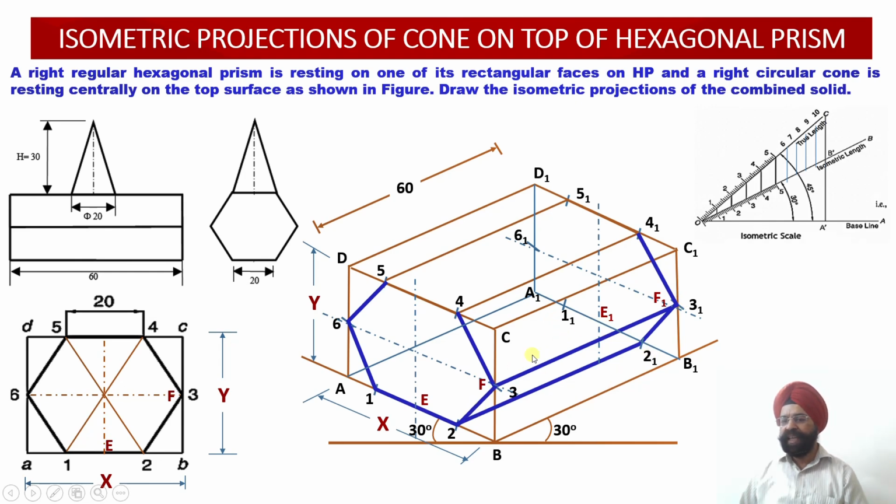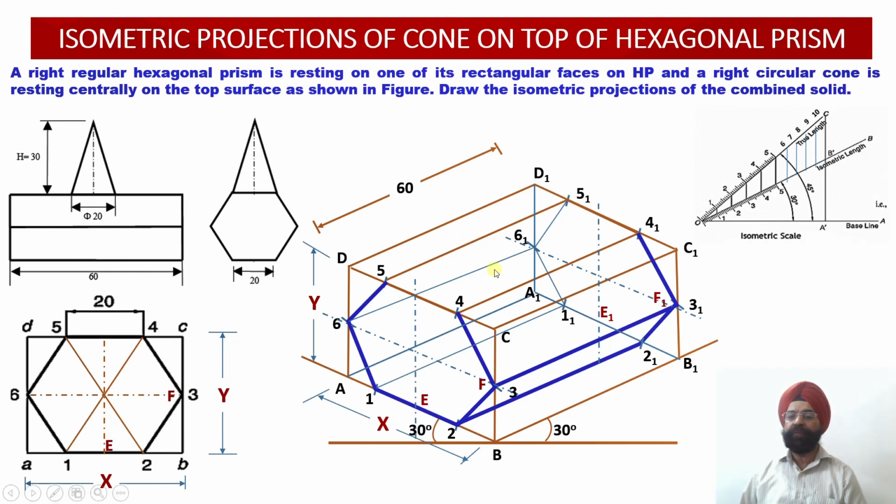Now once these edges have been darkened, I need to work out which of the edges will not be visible to the observer. So please check the edges of the back face, that is 5,1 6,1, 6,1 1,1 and 1,1 2,1. Please check 3 edges of the back face of the hexagon and 2 longer edges of this hexagonal prism. They are to be drawn hidden basically.